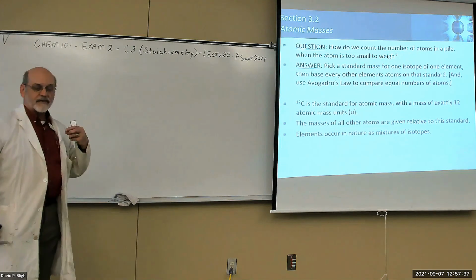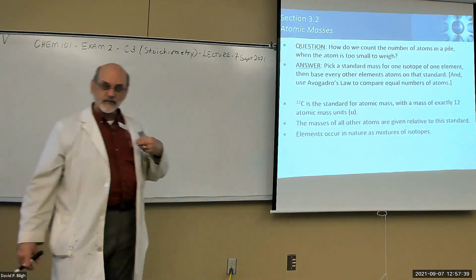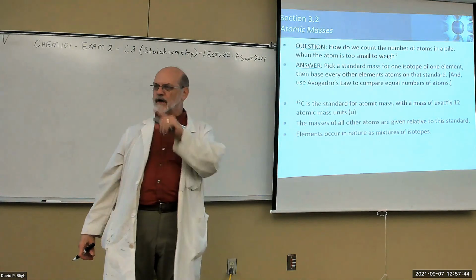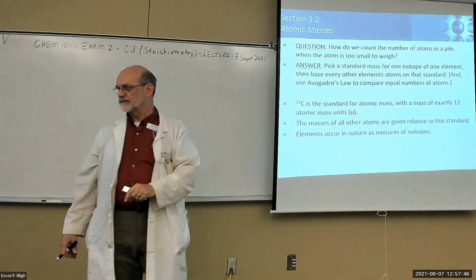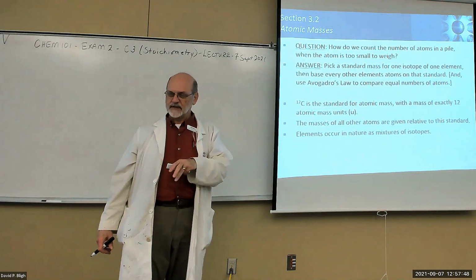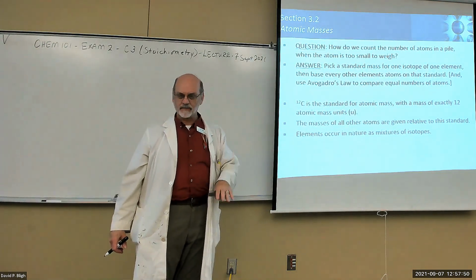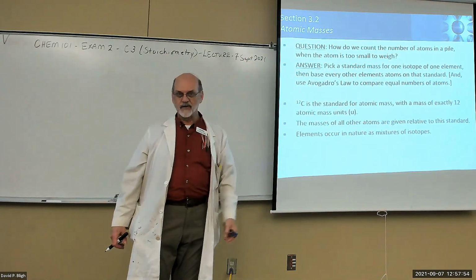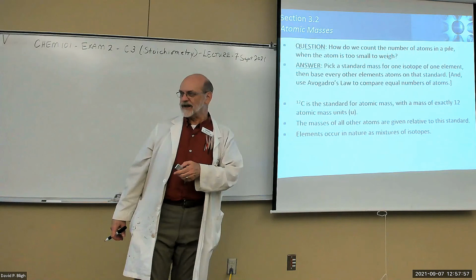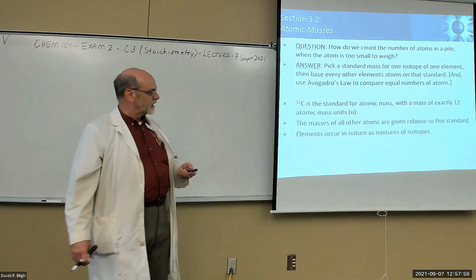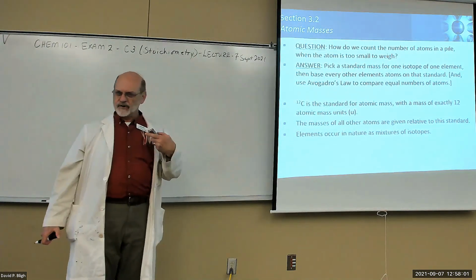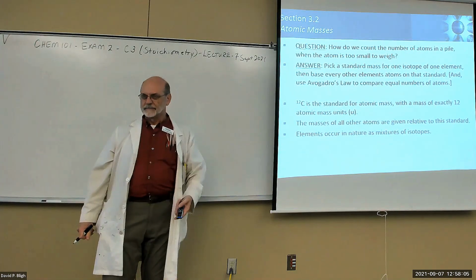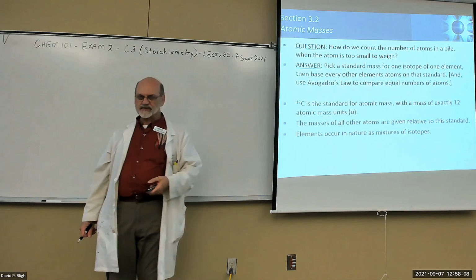Now, what we have to recognize also is that isotopes in nature occur in mixtures. Most of them have one dominant isotope, and it's going to be the stable one, except when you get really, really heavy atoms. And then all of them could be radioactive. But for the lighter ones and the ones that we're more interested in, there's going to be one that's predominant. It's the dominant one of the isotopes, except for some exceptions.